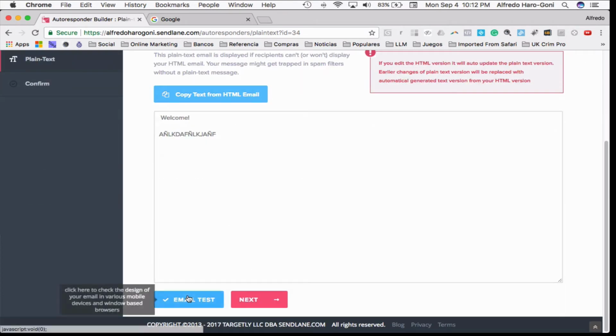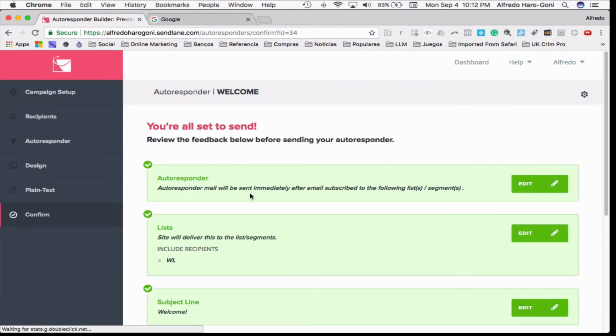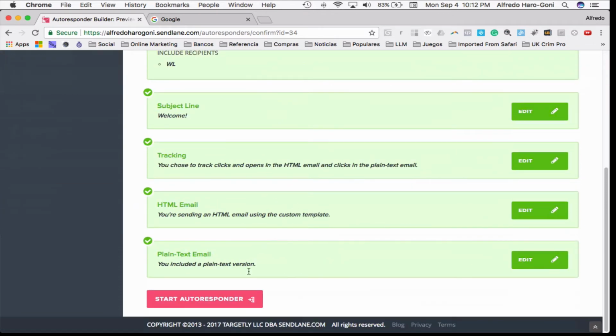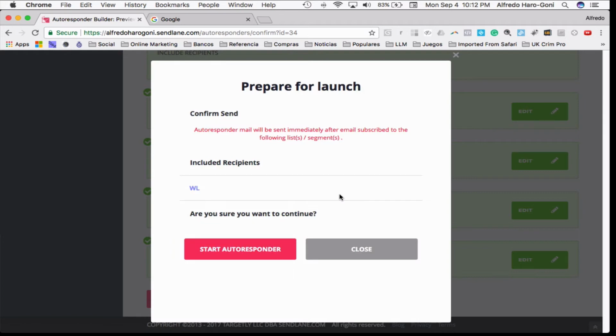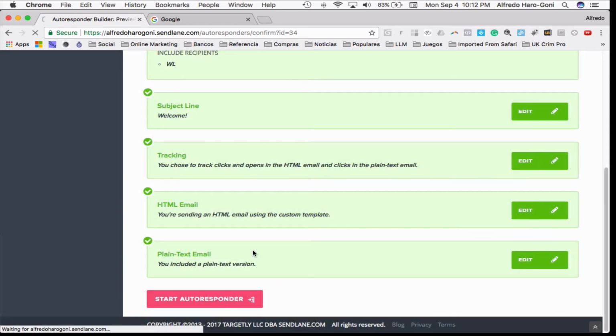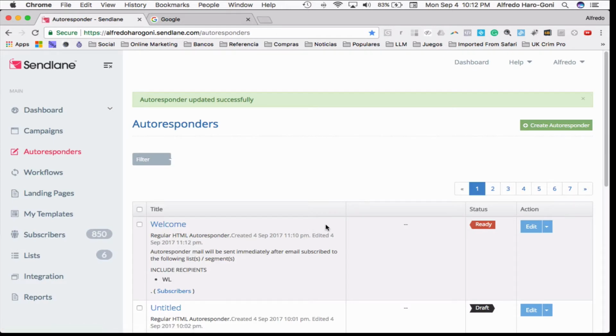This is just a text version of the email. You can click next. You can always email a test to see whether it's getting to the inbox or not, and then you can start your autoresponder. Okay, and you just say start, and from future subscribers, it's going to start working.